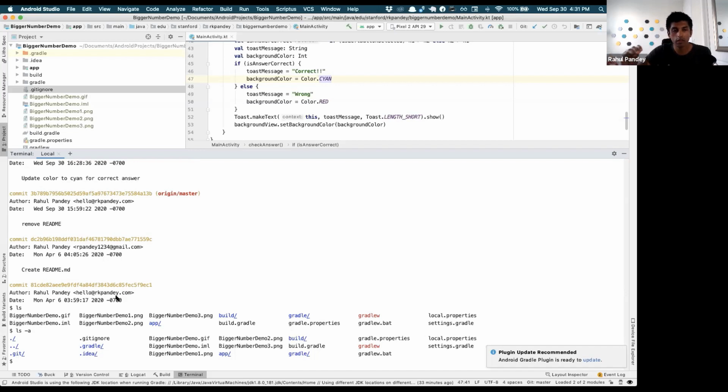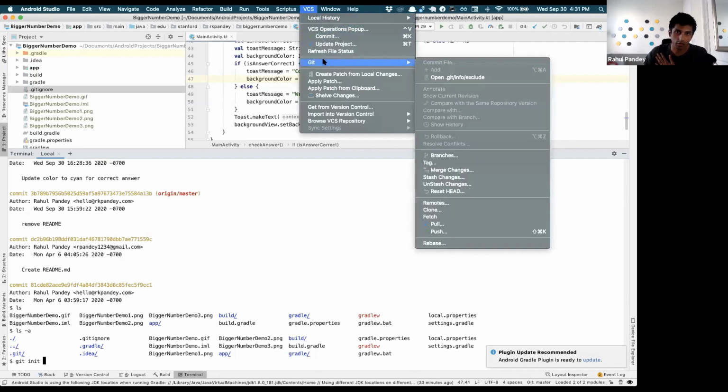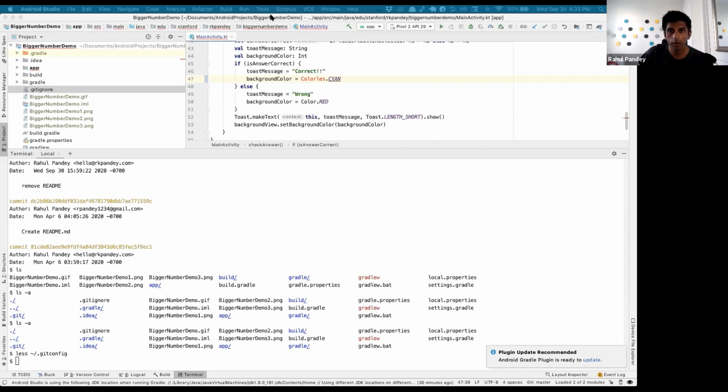But basically, the .git directory is a hidden directory which stores all of the history of your commits. And so if you don't have that, what you can do is just say git init, and that will actually create a new repository for you. And once you've done that, hopefully then inside of VCS, you should have a Git menu option. And if it doesn't show up for you, it's not the end of the world. Don't worry too much. My preference actually is to use the command line.